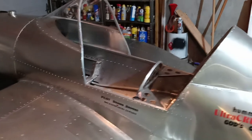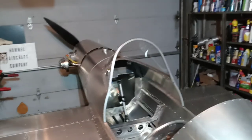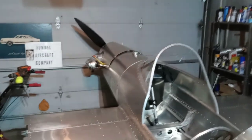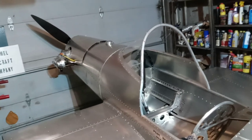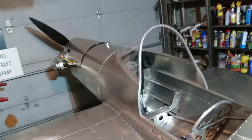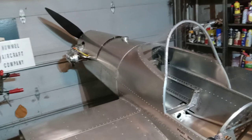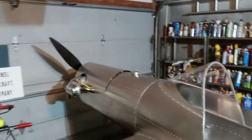I thought I'd let you all know — it's looking good! That would be so cool if I can get in under the limit and still have enough leeway to go ahead and put a canopy on. They say canopies are five pounds, but I've heard they might be seven pounds, so I don't know if I can save enough weight for that. But hey, I love the look with the canopy — just like a little fighter!